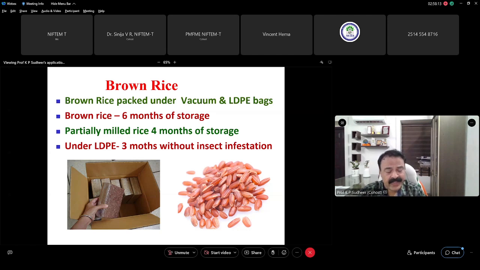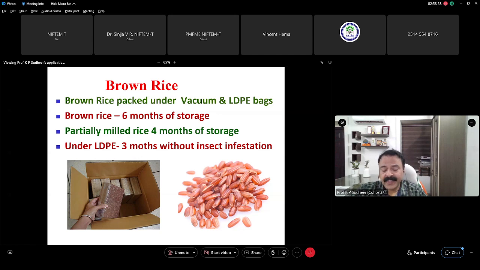Then, as I mentioned earlier, we are also giving importance to the whole grain concept, and we can use the entire bran rice. This is a typical mini micro unit of a women's self-help group. They are working with full bran rice, which you can see is packed. One of the major problems associated with full bran rice is its low shelf life, because the entire bran is present, the rice bran oil content is a bit high, and therefore the enzyme activity is very high. So it has to be packed perfectly. Vacuum packing is very advisable for such whole grain rice.